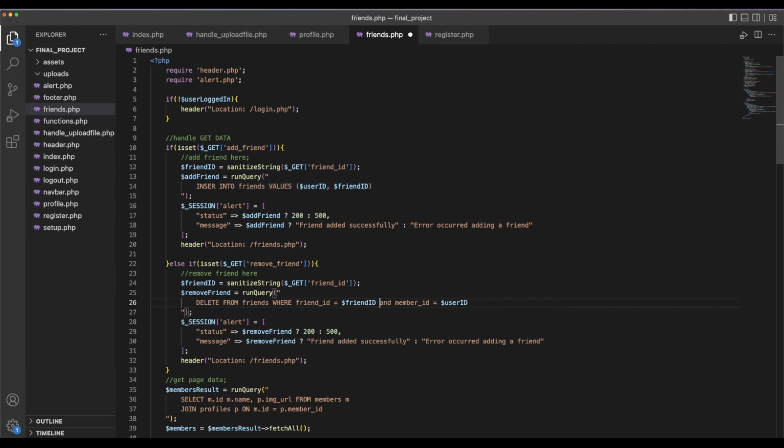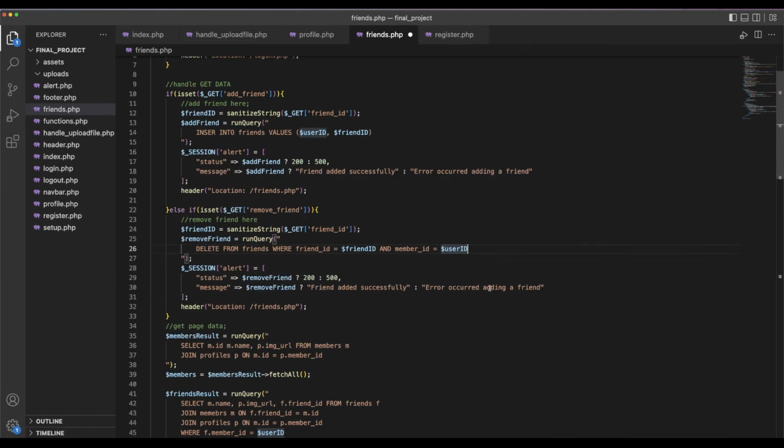And we just need to change that and make it capital, although I think small works, but I'm going to stick to this just in case. And an error occurred while removing a friend, while adding a friend, and here friend removed successfully. So that's good.